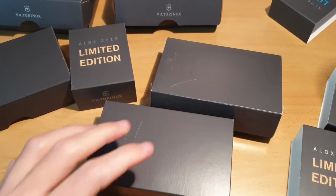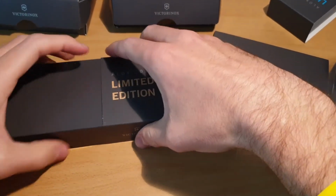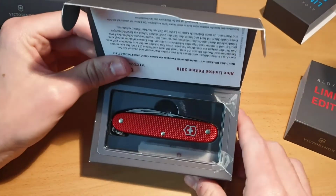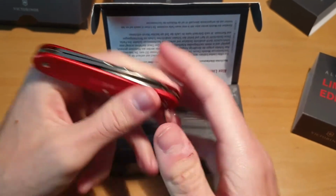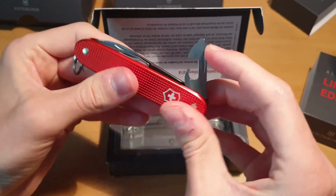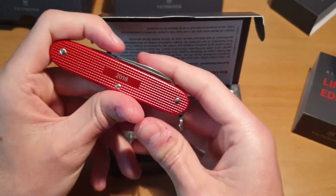I've also got the Pioneer 2018, in red. So it's a really beautiful one too. Of course it's a Pioneer. Main blade, reamer, can opener, screwdriver, bottle opener, wire stripper, and keyring. So beautiful color too, in red.